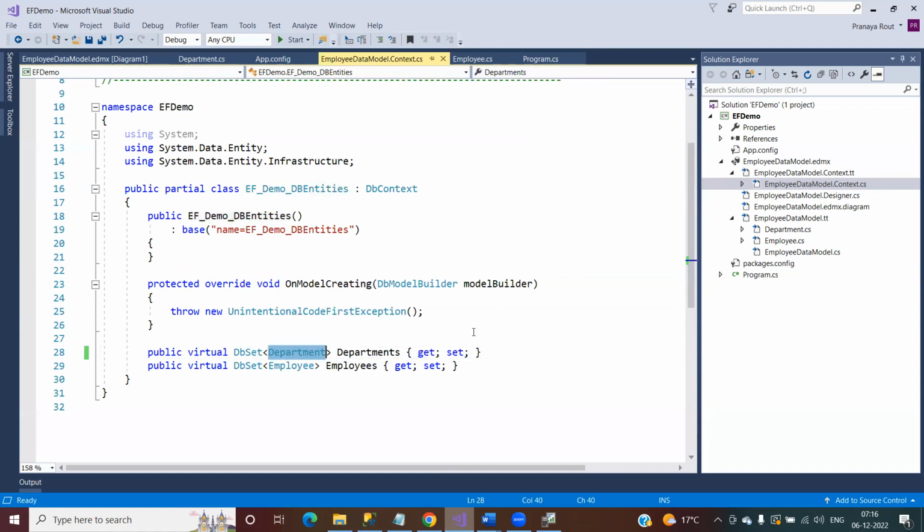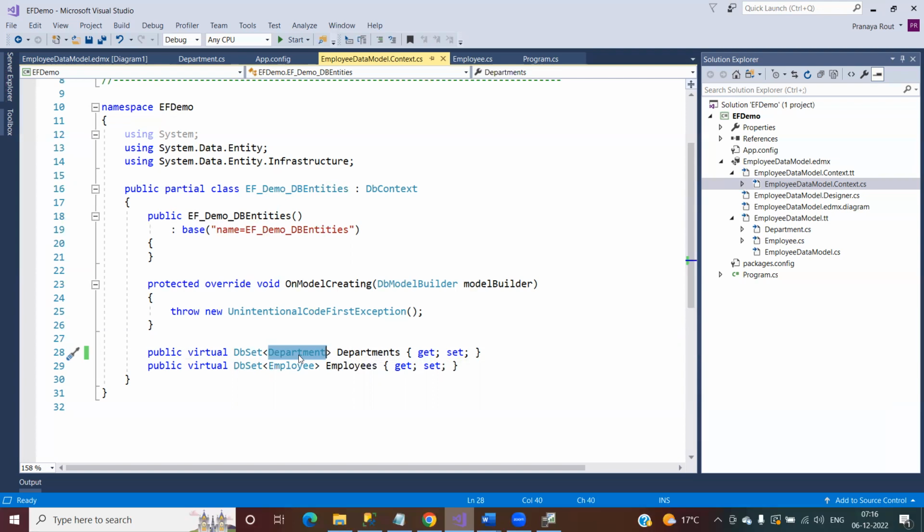So in this case, I can create any number of classes, but not all the classes are going to be accessed by this Entity Framework. Whatever class you mention as a DB set type, those are going to become an entity. And once you specify those classes, the mapping information should be there in the MSL file.